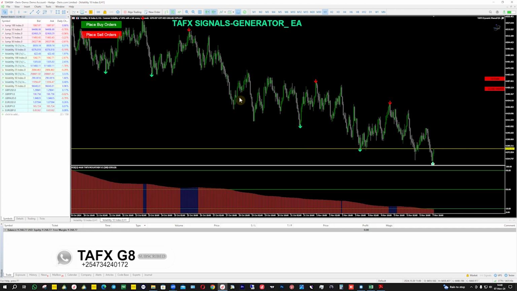The dynamic EA, manual EA, it generates the signal. The signals are generated after the system has done a proper, full analysis of full price action, SMC and ICT concept 3-in-1.